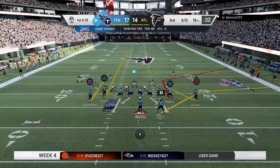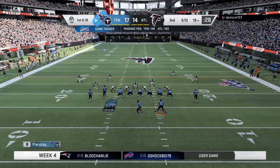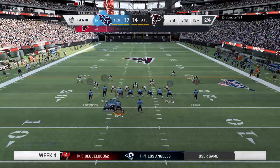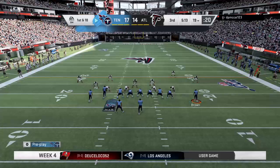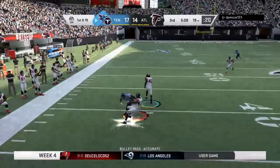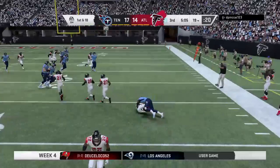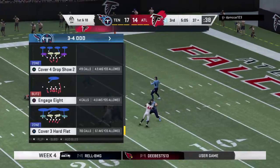And following the interception, just any interception, are you a little bit more cautious when you start that next drive, or no, you just throw that out the window? I think you are. I don't think that there's any way you can run back out there and go, totally didn't affect me. Let's just go ahead and be loose with the football again. You're going to take care of it, but you have to be careful about being too cautious. Now Brown, he lost the football. And the Falcons grab it. And his guys are going to get the football at the 37-yard line.